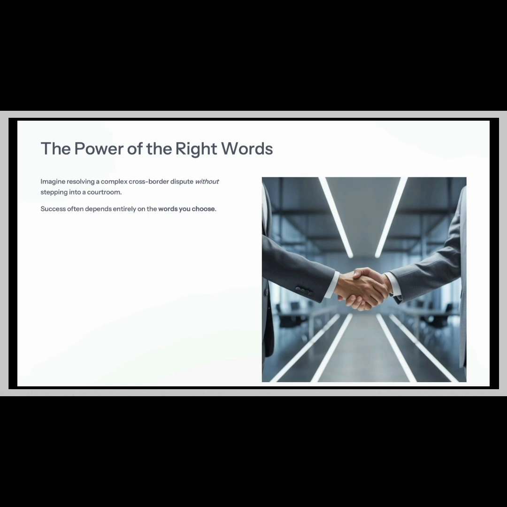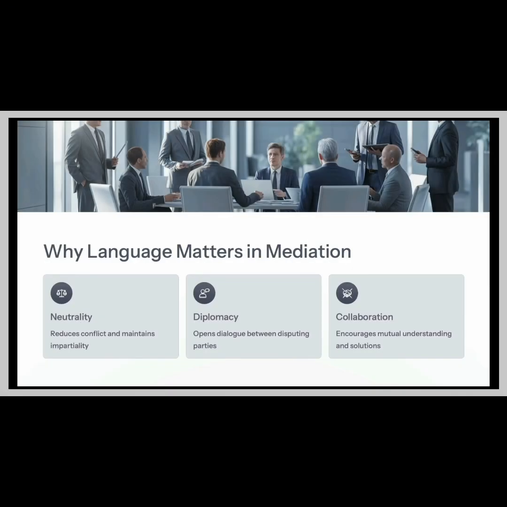However, success in this arena often depends not on the strength of your legal arguments alone, but on the words you choose to express them. The language of mediation requires a delicate balance, maintaining professional authority whilst fostering cooperation, being clear without being confrontational, and remaining persuasive whilst preserving neutrality. This video will equip you with the essential vocabulary, phrases, and communication strategies that are needed to excel in international mediation. Why does language matter in mediation?